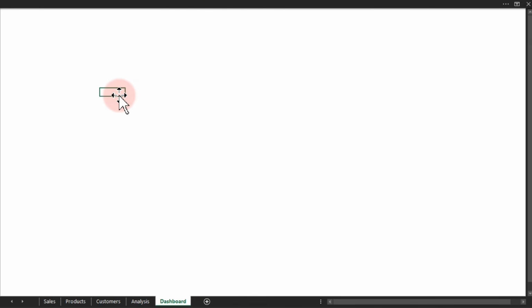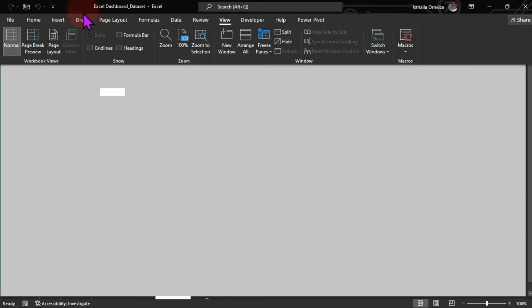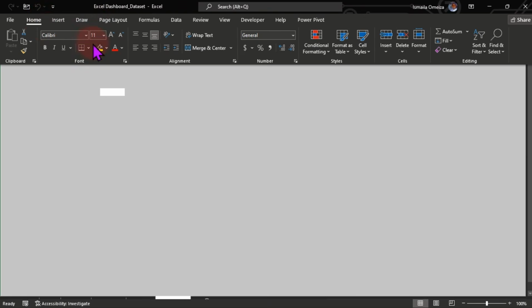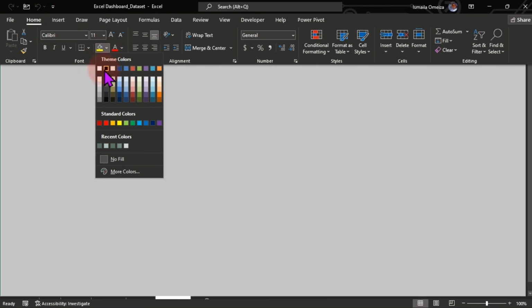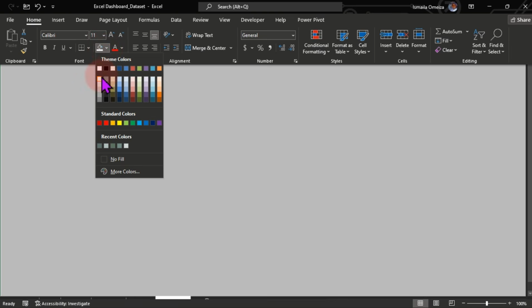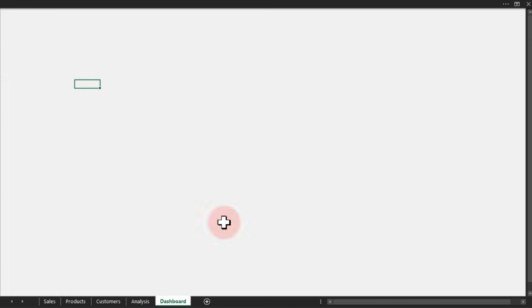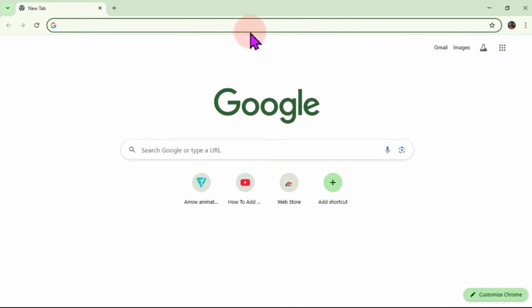The next thing we have to do is Control A to select every single thing. And now we go over to the top here, we go to home. From home, we click on this particular part and we click on this very one here. So we have just changed the background. And the background I'm using right now is this particular white that is 5% darker. So once we have this, it is great. I have already selected the colors I'm going to use in this particular dashboard.